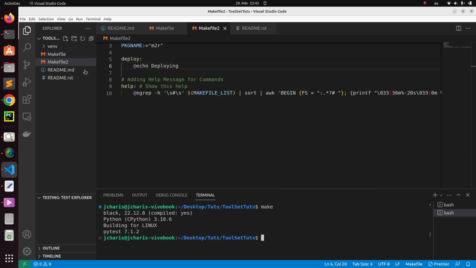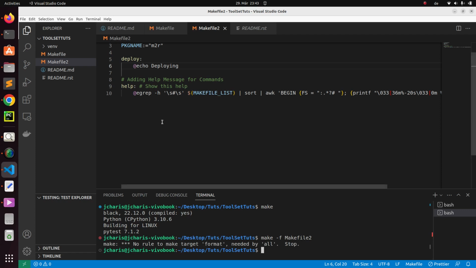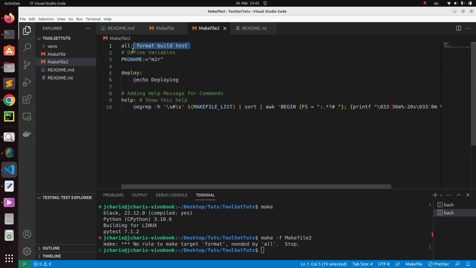But in case I want to specify this one, I can specify it like make -f, specifying the file you want to use, and then Makefile 2, so that there is no need to say no rules to make target, because these ones are not there, we did not define them.